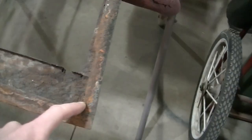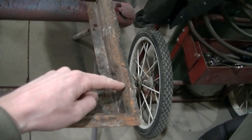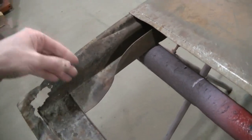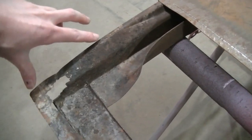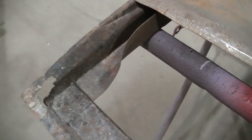There is some damage over here on this side. So once I make this piece, I'm going to tack these pieces. I think I can just do these pieces in the vise. Maybe I'll do my main bend, and then I think I can put this in the vise and bend it, because it's going to be a small, short piece. It's only rotted to about here. I may go a little higher than that.